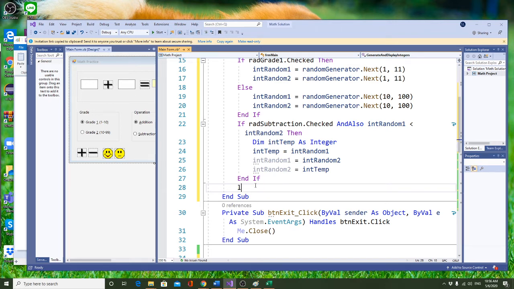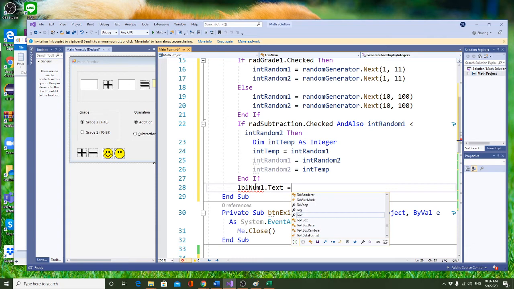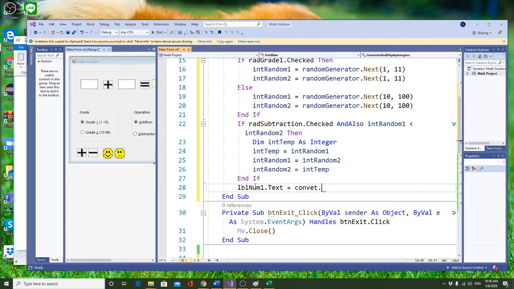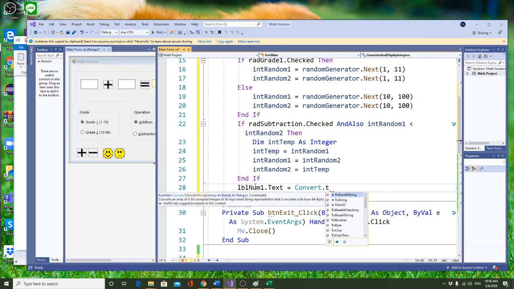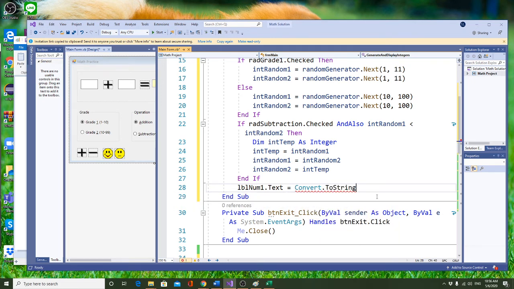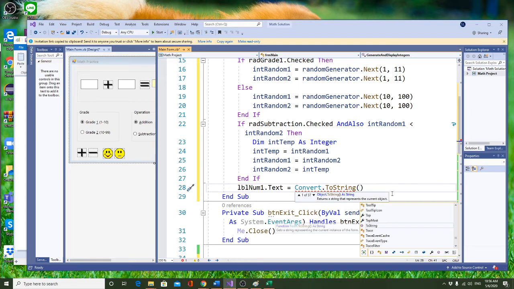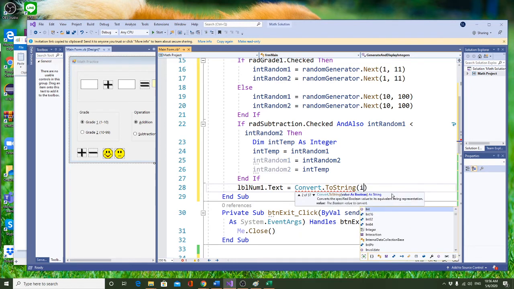So we're going to say label number 1 dot text equal to, and first we need to convert it to string. The number we're going to convert is integer random 1.